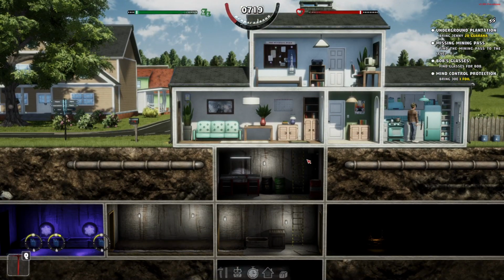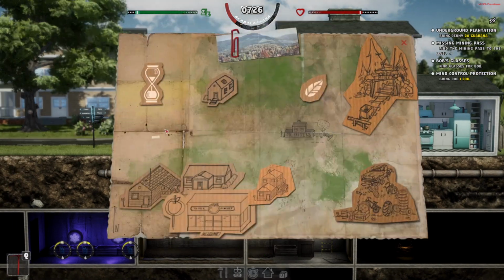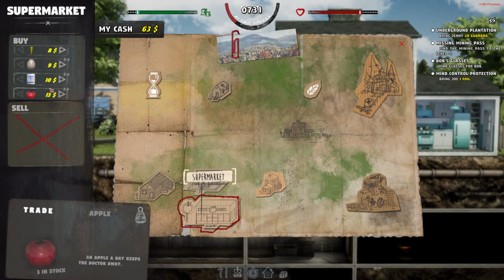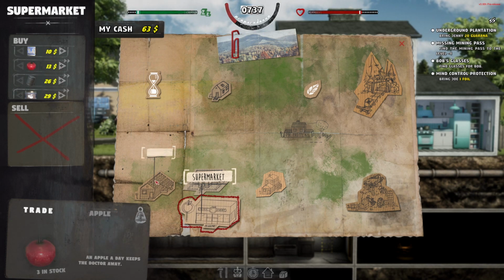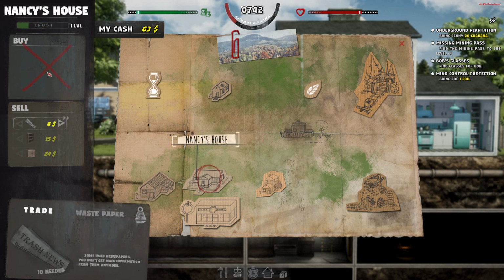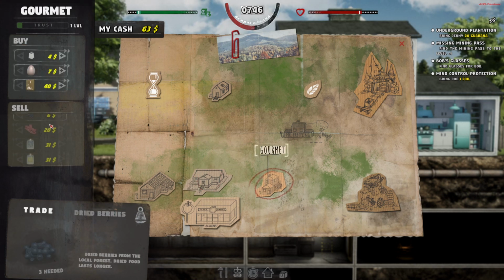I actually love it. Okay, bring Joe one foil. Can we order that? Can we order foil? Okay, what can we do? Can we maybe go to the supermarket? Order foil from the supermarket? Energy bar? No. Sergey doesn't allow us. Nancy. Ooh, yes. Sell the trash paper to Nancy. Gourmet.